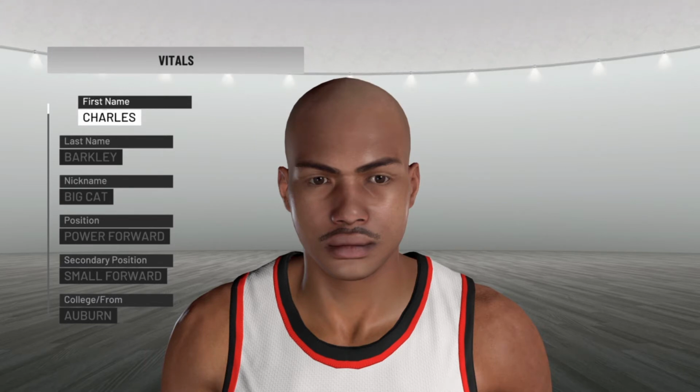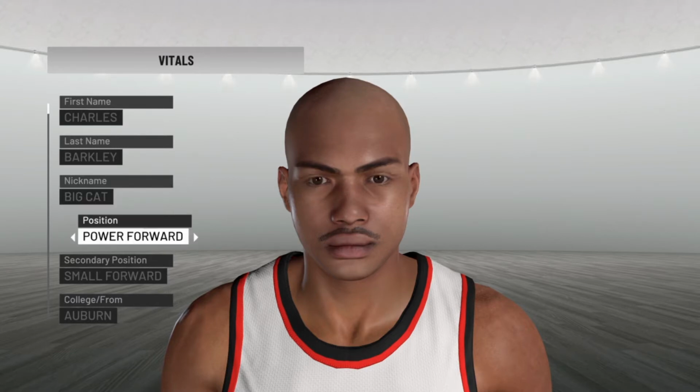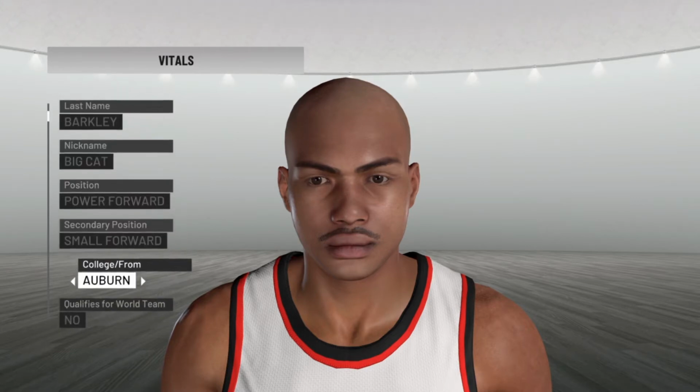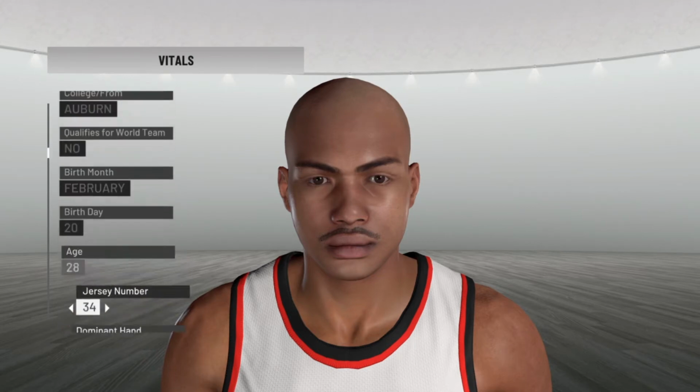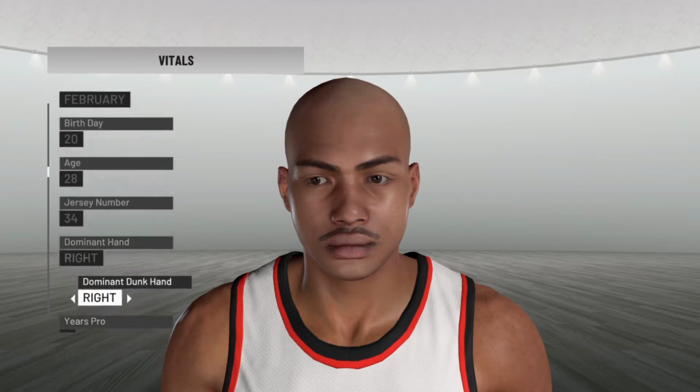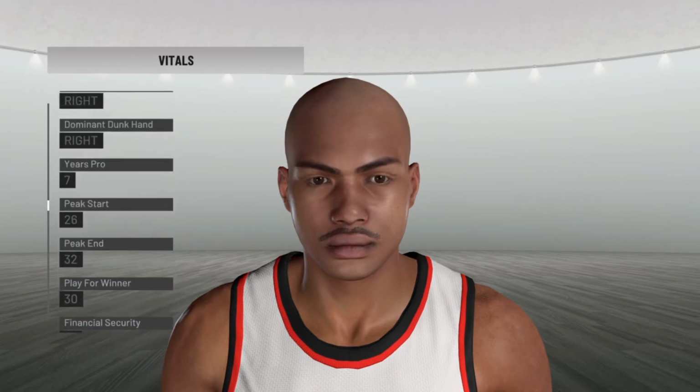Alright, let's start off with some vitals. First of all, his nickname is not really in the game, Sir Charles or Round Mound or Rebound. Just use whatever nickname you want. Position, power forward. College, Auburn. Birth date, February 20th. Jersey number 34, and he is right-handed. All the rest of this stuff, that's up to you, what you want to choose on that.